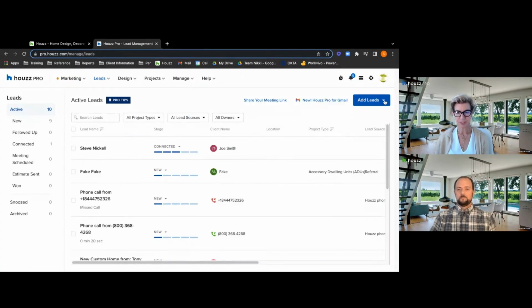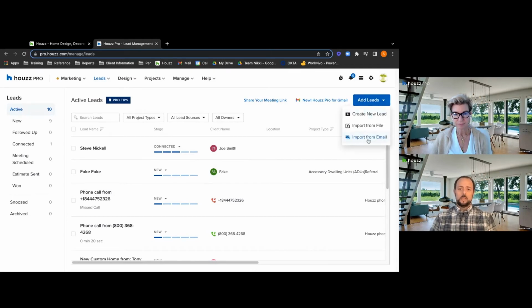Yeah, it's super easy to do. And we're really trying to make it easy for you to be able to use Houzz Pro as your central lead management source. So it's very easy to import leads from a spreadsheet, from other systems, map them quickly, and get all the information in so they can turn seamlessly into projects and you don't lose any of the information that you have on them. Absolutely. And we do recommend that as much as possible, you try to keep one location for your leads, because it does become very cumbersome and difficult when you're dealing with multiple systems related to your leads. So, Houzz Pro has great functionality within this space.